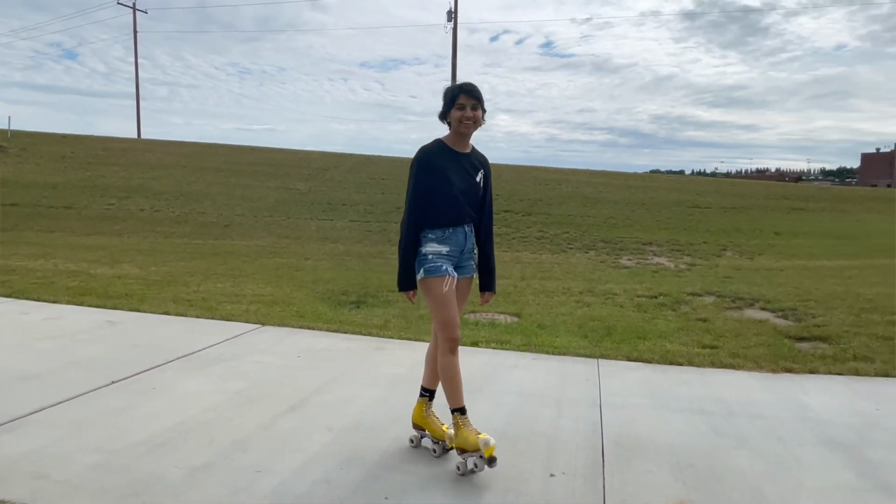At the end of the day, you can mix and match whatever combos feel comfortable for you, because there's really no right or wrong way to do this, or right or wrong way to skate and stop on skates. It's just whatever feels comfortable with you.